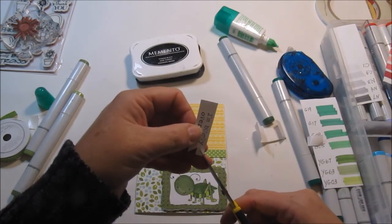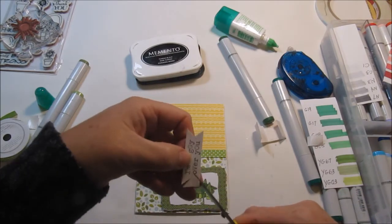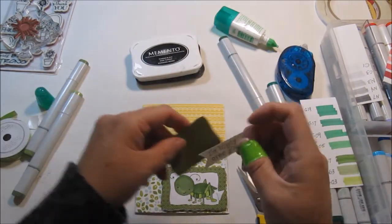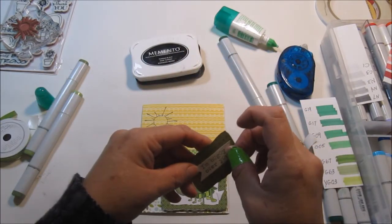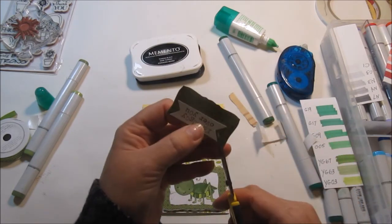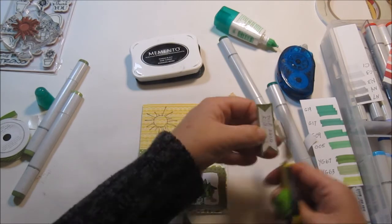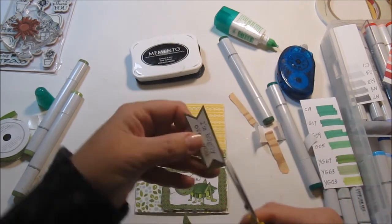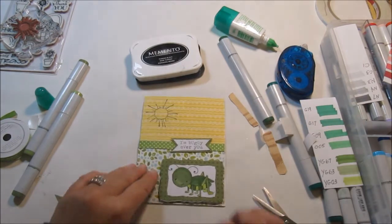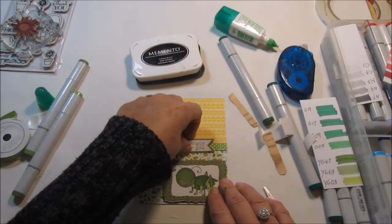And I'm going to do a banner out of this. Put that on the ribbon. But I didn't want it to just be the white. So I used that scrap piece of paper that came from inside that die cut frame. And I'm making a shadow banner. I'm going to call it that because I'm a Cricut person. Cricut's all about shadows. And I'm going to use score tape to put that down. I'm not going to pop it up.